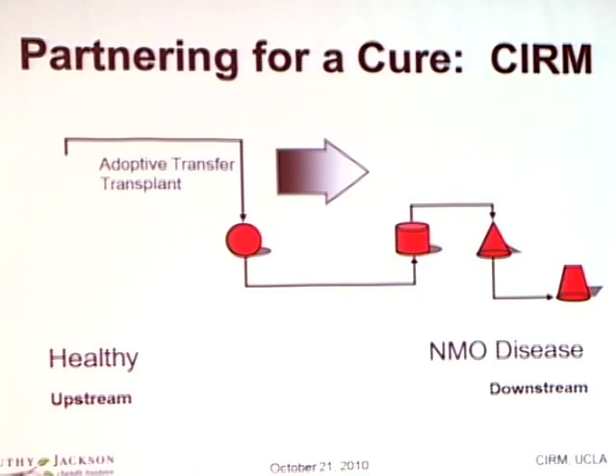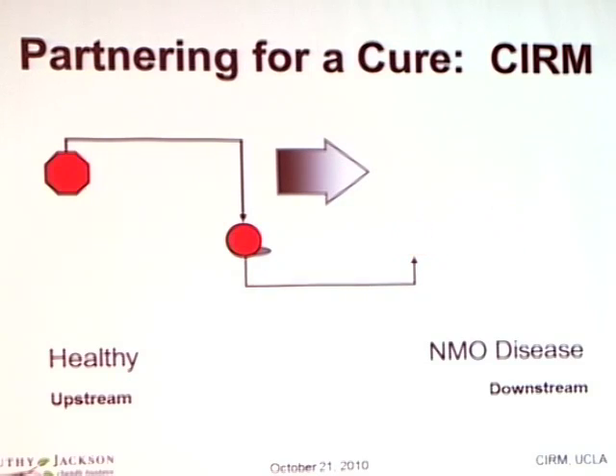By using ablative and non-ablative approaches to reboot the immune system, and adoptive transfer and transplantation of appropriate stem cells that are now being developed, we can reverse the course of events that led to the disease and ultimately stop the process and begin again with a healthy immune system. It's from those perspectives that we have undertaken this approach under the leadership and passion that Victoria and Bill have brought to this problem. We appreciate very much the opportunity to talk with you today, and we look forward to possibilities for working with you toward the goal of solving NMO.